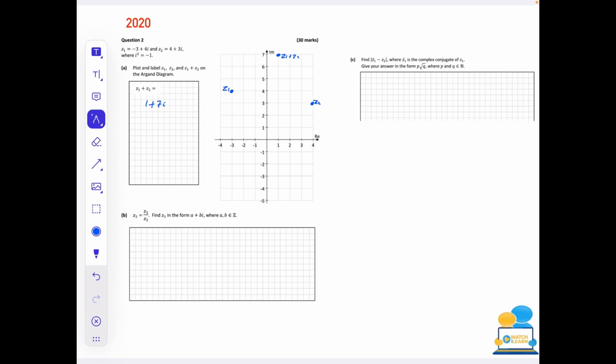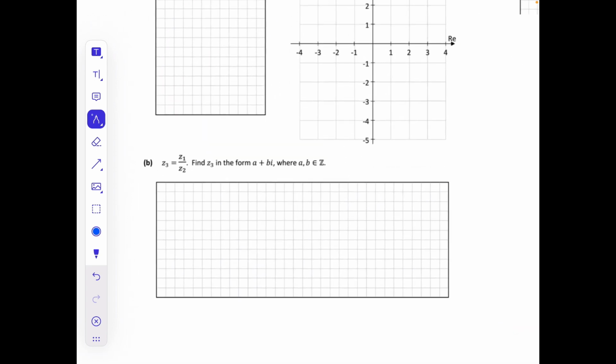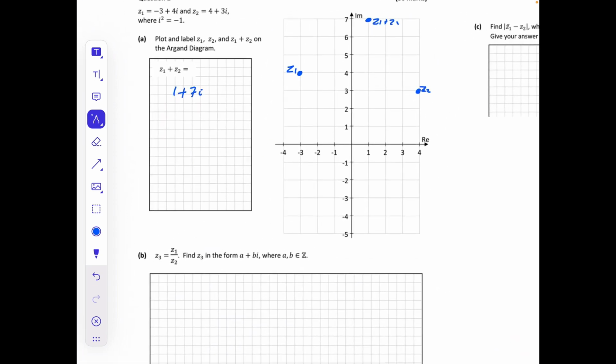Okay, a lovely part A, and I'm not entirely sure off the top of my head how many marks that was worth, but you should be hoping to get your full marks on those part A's. They're usually quite generous with marks and they're relatively straightforward. Then when we reach part B, this is where people tend to fall apart a little bit with their complex number question, but this is a division question. Okay, division, I've my 3 steps. Now when I'm doing this, I'm going to write it out without the steps, but if you feel more confident writing it out with the steps, of course write down the steps if it helps you to structure your answer.